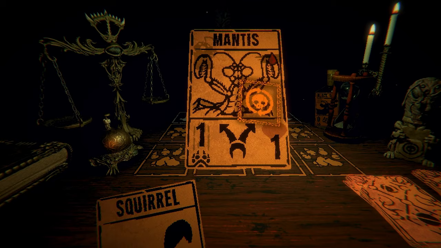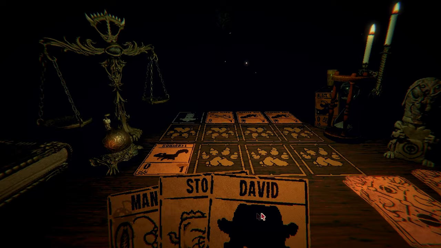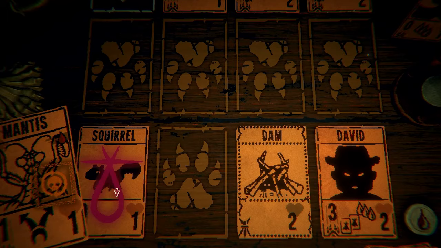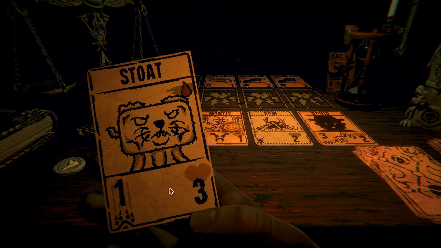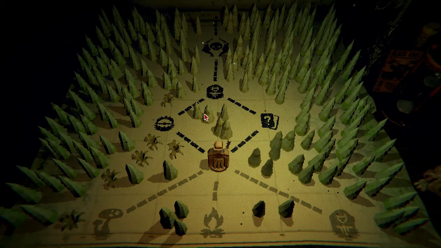We got David. Wait, is this just... Oh, this is turn one win. This is a very easy turn one win. We do 3 damage. Oh, I thought I messed up for a second. Okay, now. As long as we can put the mantis here, that's 5 damage. Cool, turn one. And then we can visit the trapper again. Oh, yeah.